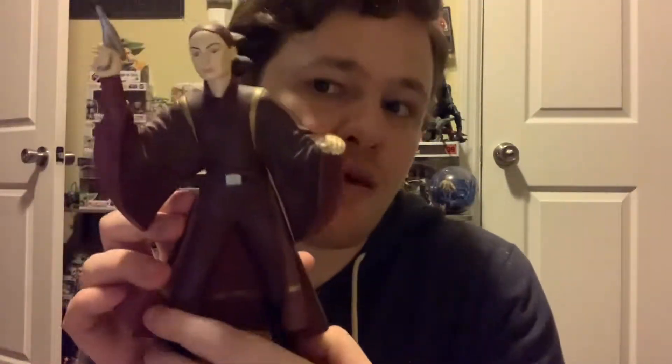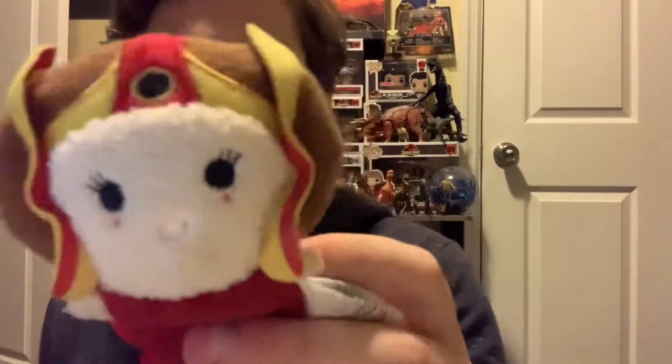Number 15: I included some things together because they are the same thing. These are the two Amidala Zoom Zooms — one is from Episode One when she's in her Queen's navy agent outfit, and the other is from Episode Two when she's in her Geonosis arena outfit. These are adorable plush figures. I got one off eBay and a YouTuber friend gave me the other one. They're cute and once I saw they made these, I had to have them.